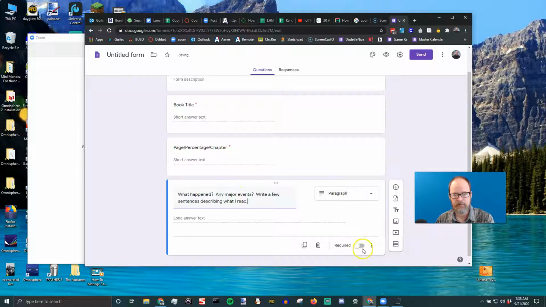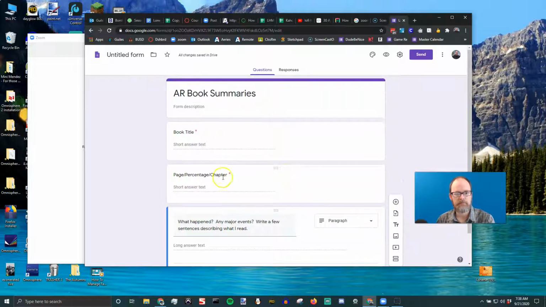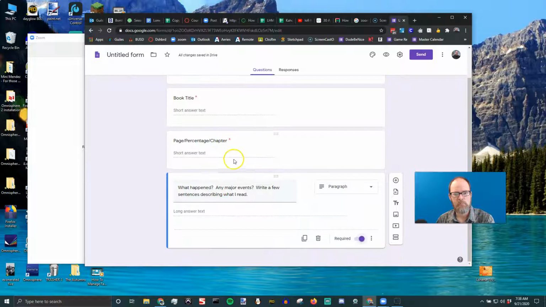Okay, and that is required. So page, percentages, chapter. Okay, so that's where you're going to keep track of what page you're on or what percentage you're on. This is going to be where you're going to write just a short summary, and that's it.